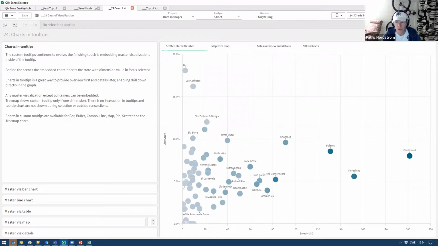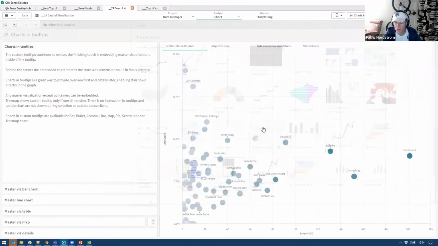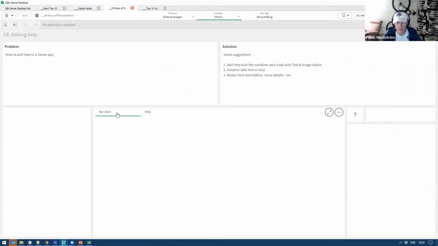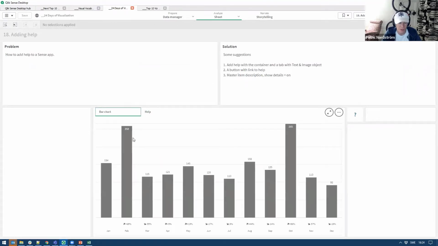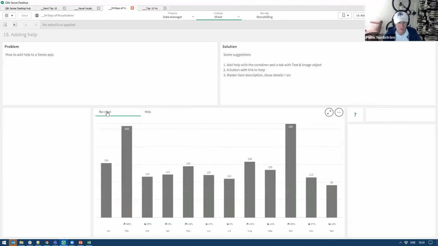You can also work with containers in a similar manner. Sometimes you feel you have to have a lot of text in your dashboard to explain what everything is doing. Then it's a good idea to place a container with a secondary tab with a help explanation. So when the user is used to the dashboard, it doesn't need to have all that text or explanations. You can have that secondary information in a tab instead.